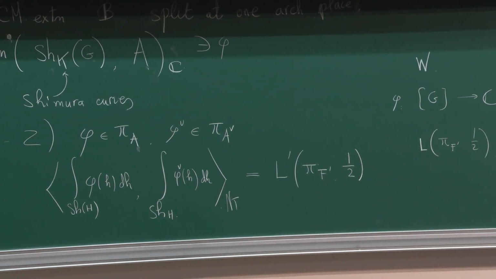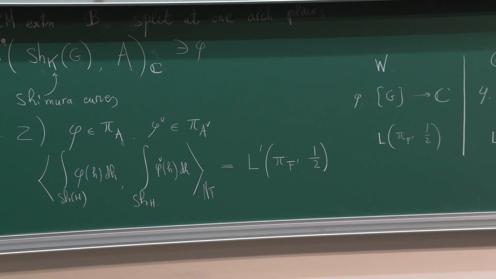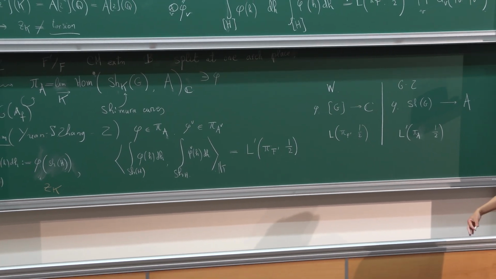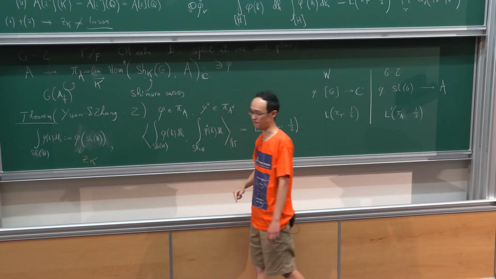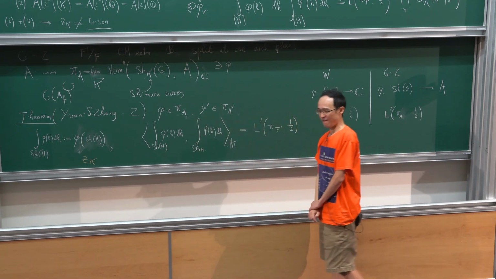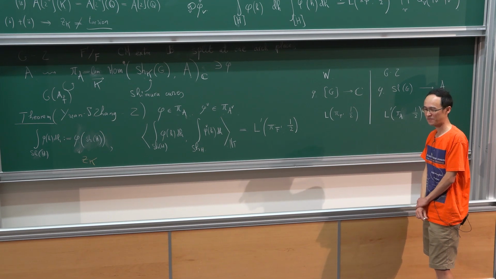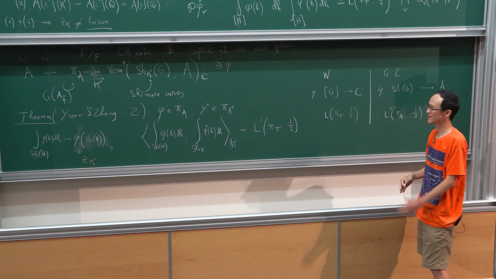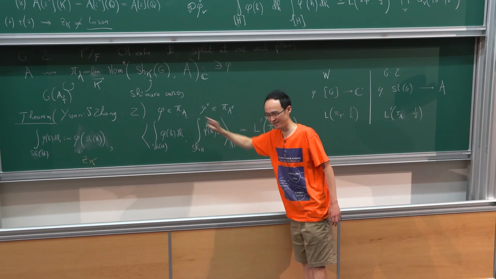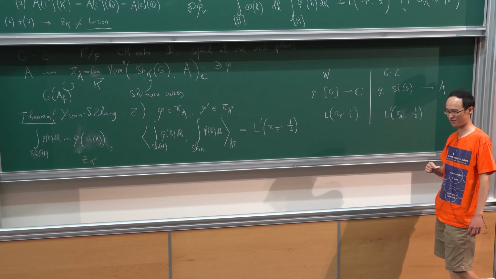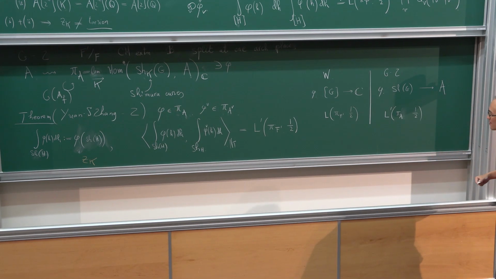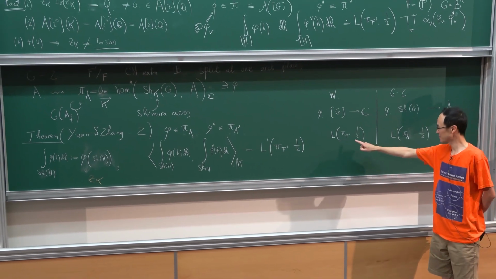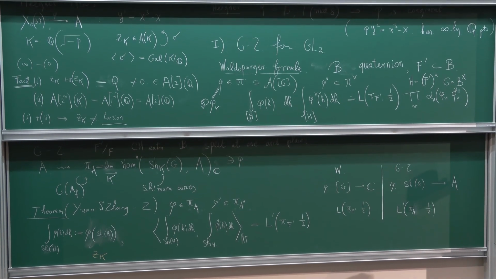To simplify, I wrote A as an elliptic curve, but in general you take the dual abelian variety, so the Neron-Tate height will be between A and A dual. But the automorphic representations are isomorphic. The automorphic representation here will be the contragredient of pi. So there's a duality implicitly involved. The duality between A and A dual induces an isomorphism with the contragredient. The central value is the same whether you put A or A dual there. So if you replace pi by its contragredient, the L function doesn't change.